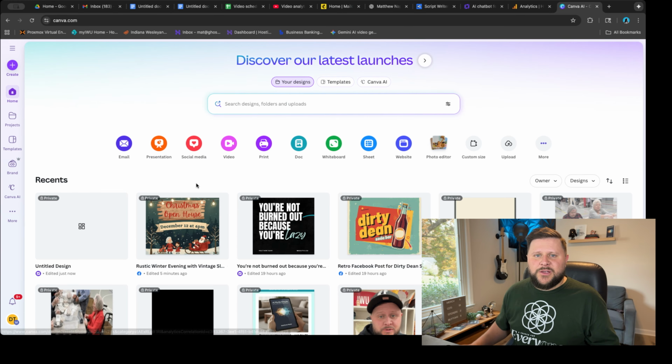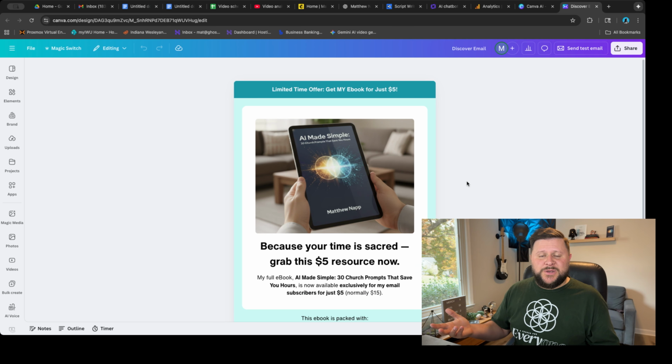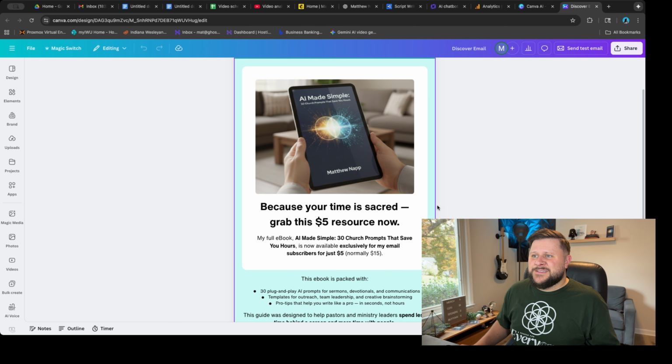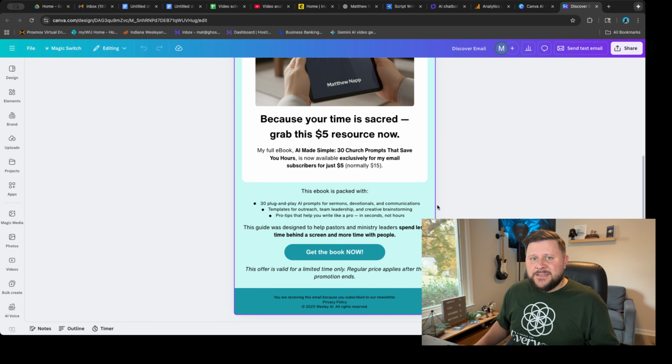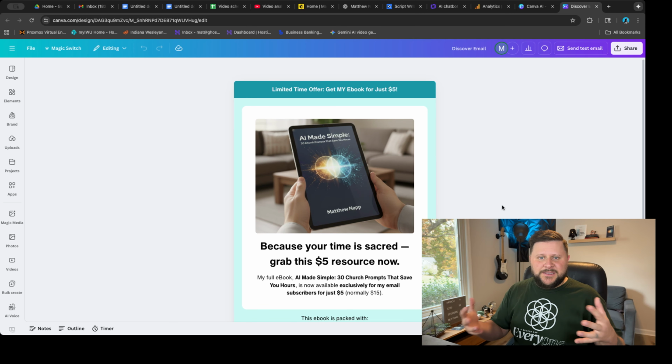If you're on the Canva dashboard, you would just hit this email button right here, and it would bring up an ability for you to create a new email design. But for this situation, I'm gonna show you the design that I made here for my personal newsletter. Look at this. If you got this in your email, you would say, hey, this looks a lot different than most of the emails that I get. Most of them, like I said, text on white background, maybe some graphics here or there.